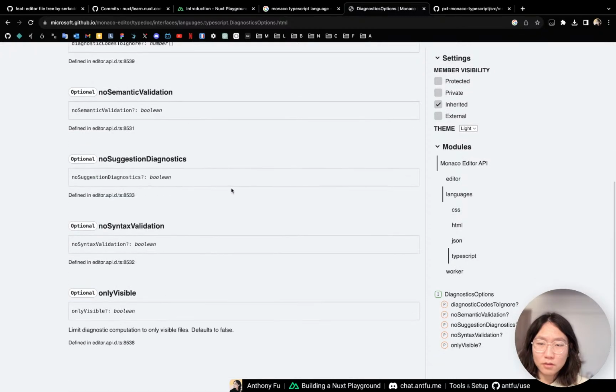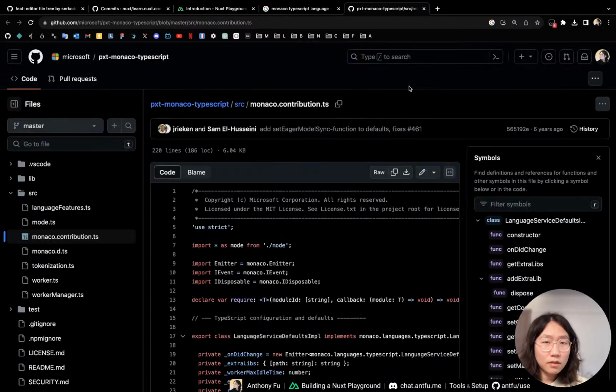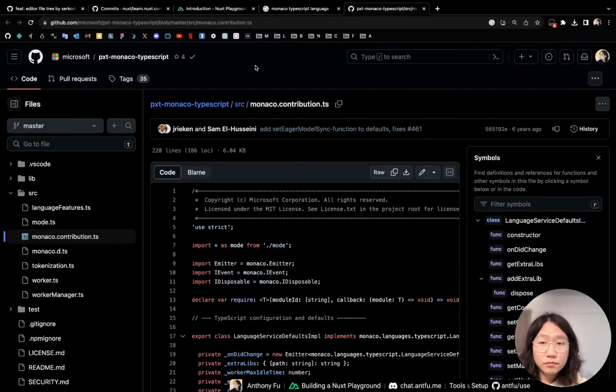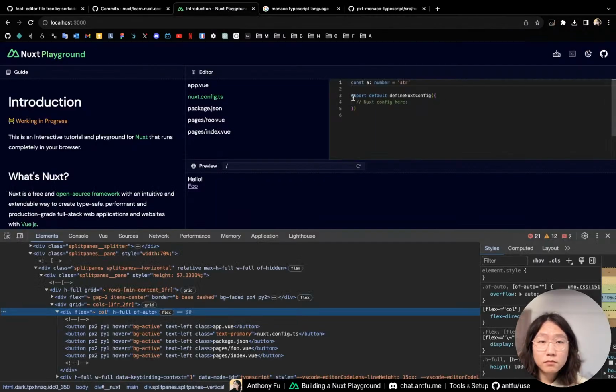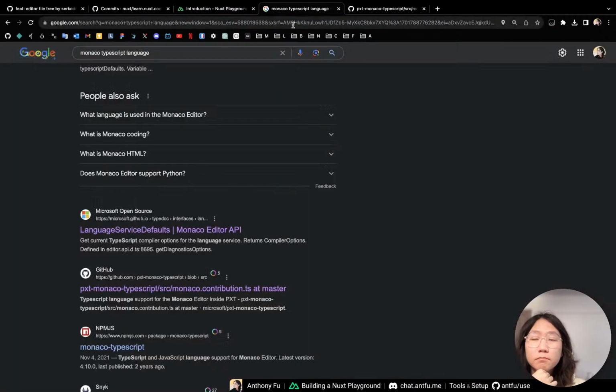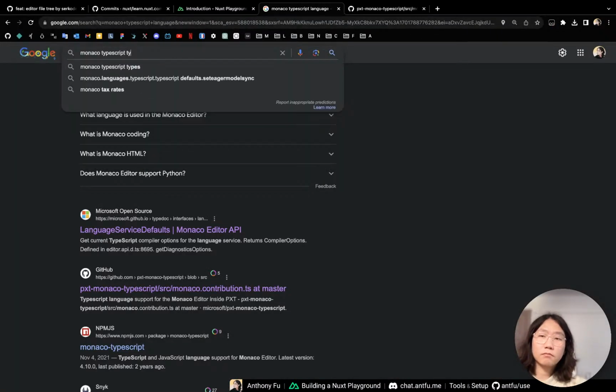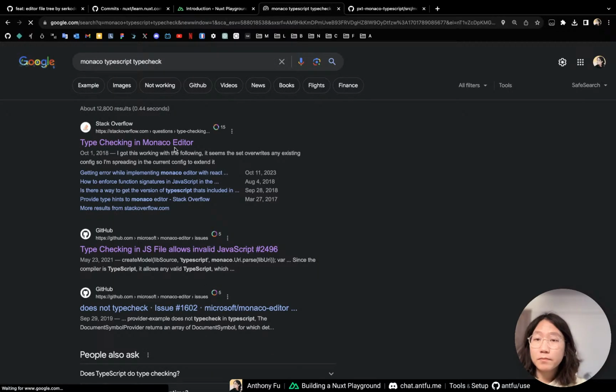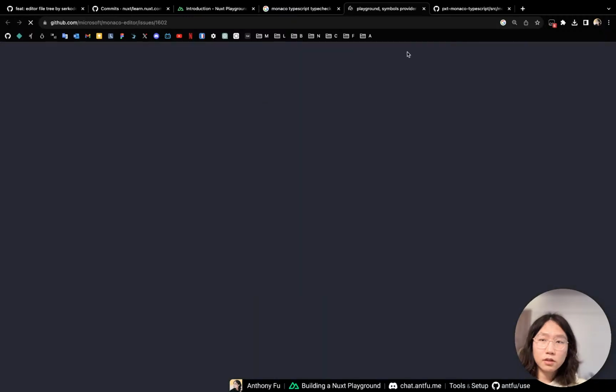Diagnostic option. Yeah. So does not type check. Oh, come on. Adobe, don't do it.